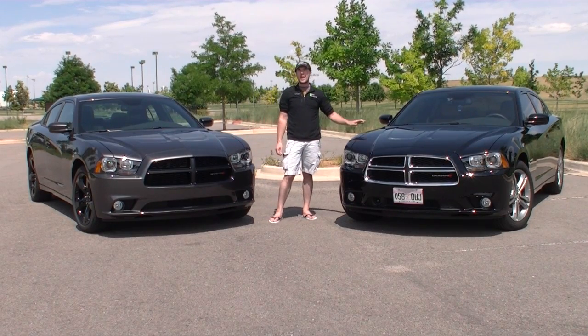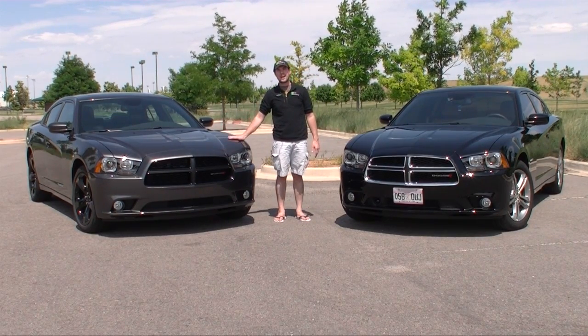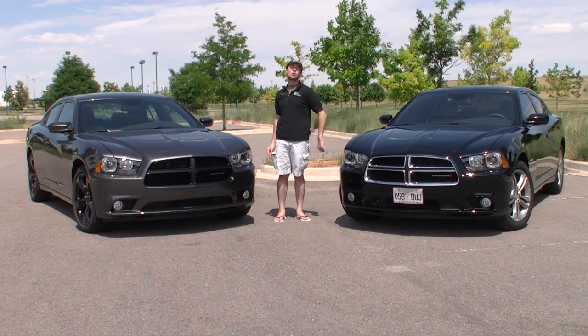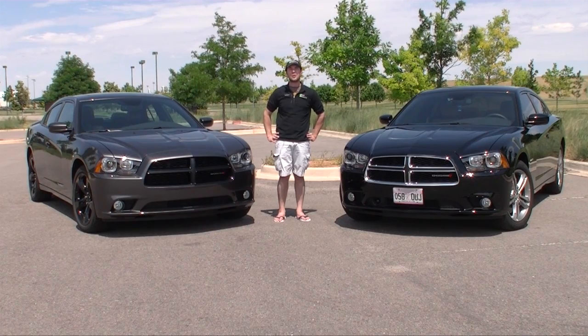Now obviously we have the pitch black on this side, non-metallic, and we have the gray metallic on this side. So it is a very deep and rich color. So what's the difference? Well, that's what we're going to tell you. This is the real comparison from Real Auto Reports. I'm Jonathan McGrew, so let's check them out.